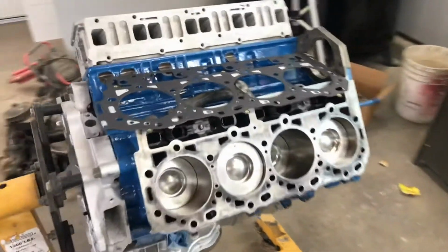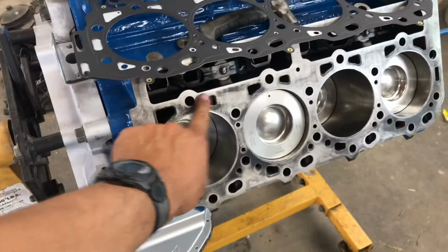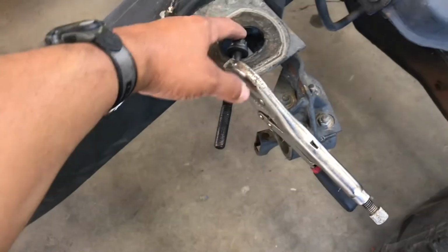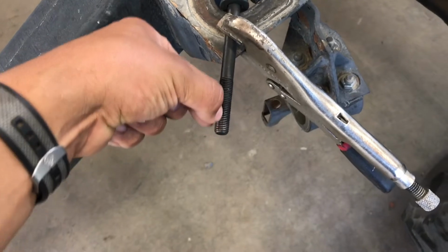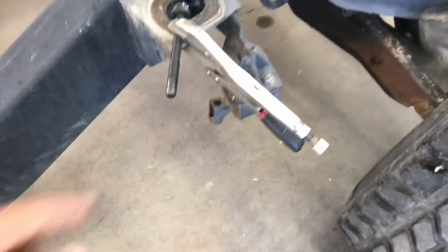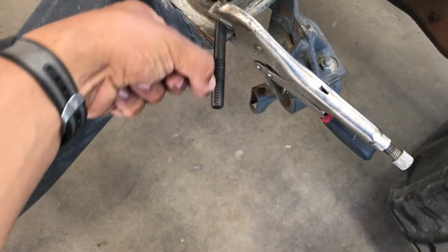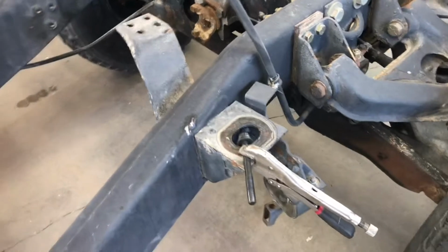Okay, so change of plans. What I'm gonna do is go ahead and chase all the threads, and I'm not sure if I showed you guys this before, but it's a little trick I used to do all the time. I just get one of the old head bolts, and then with the grinder I cut a small groove down the center, and that little groove right there will catch all the crap that's inside the thread.